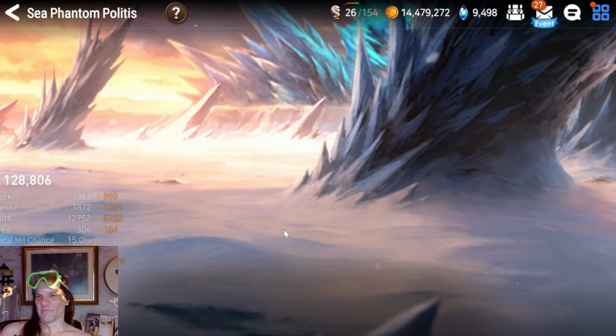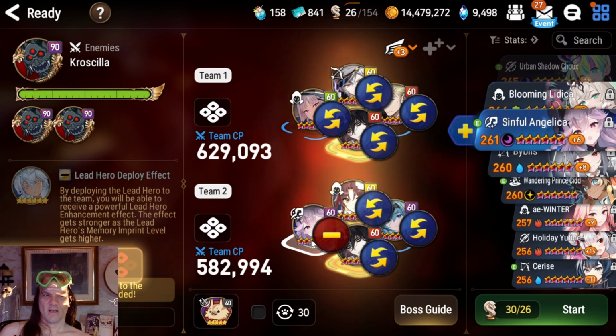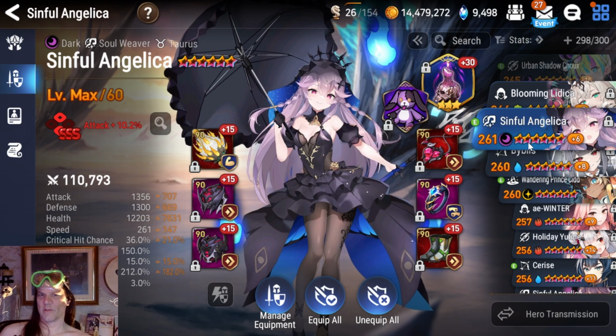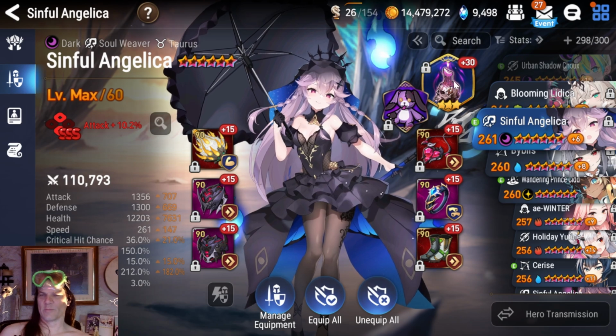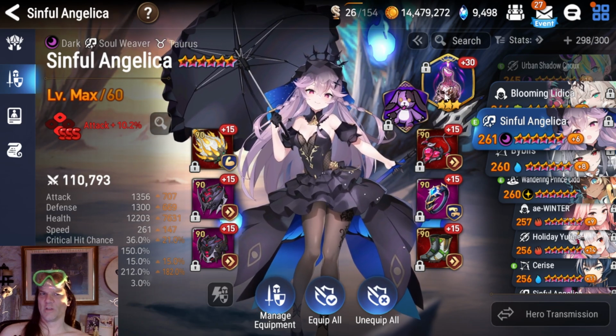She doesn't need to be that fast, guys. Just get her on the board, make sure she goes first. I am running Sinful Angelica, which honestly feels like a bit of a waste. I think I probably could have run Watcher Shuri or some other unit, but I wanted to give everybody an attack buff. I probably could have put Sinful Angelica on an attack boosting artifact, made this a little bit cleaner, but I forgot to change it, so here we are with Candlestick.